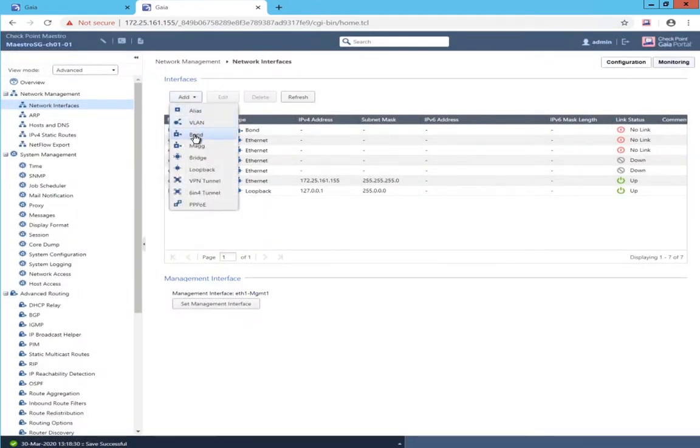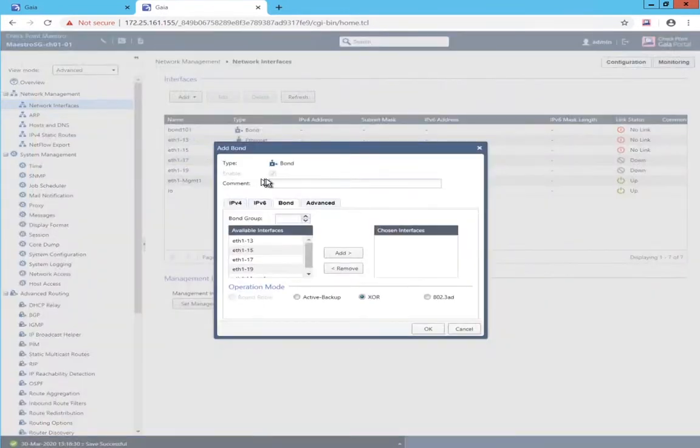I'll create another bond for the other pair of interfaces.